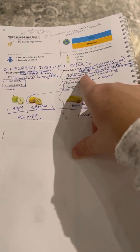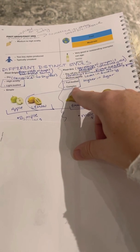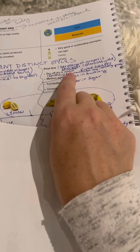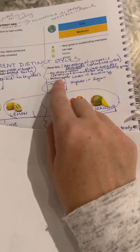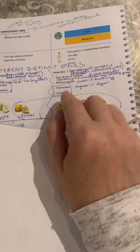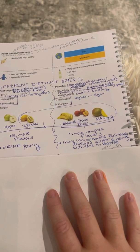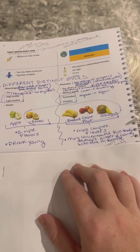Some winemakers will interrupt the fermentation by removing the yeast to get these different levels of sweetness. So it's lower in acidity than the Italian style. Pinot Gris is a medium acidity. It's fuller in body, and it's higher in sugar because we're delaying the harvest and we're getting more complex flavors like banana, stone fruit, mango, and we may even share some of the lemon flavors from the Pinot Grigio.